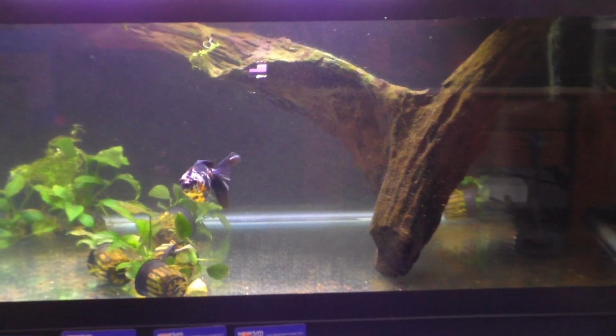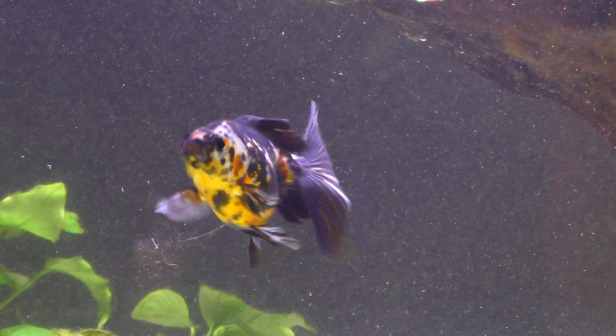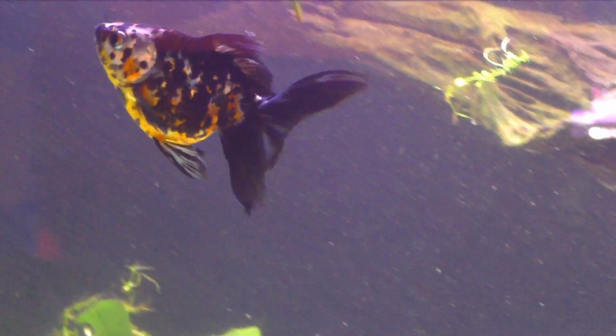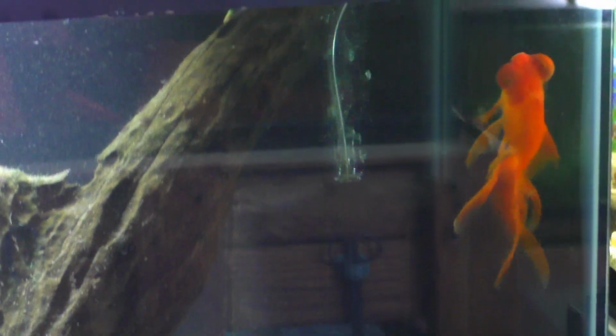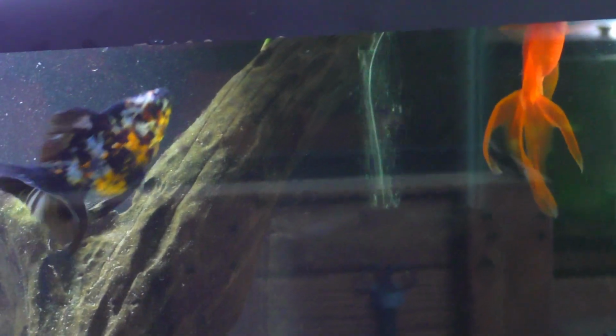Now the goldfish tank still hasn't really cleared up that much, and it probably won't for a while. Just running on a sponge filter here, so it's going to take some time. Love, love, love this fish. Absolutely beautiful fish. And this guy seems to be doing a lot better. He was really mopey, kind of emo when I first got him. Oh, alright, apparently I lost that strainer in there. I'll grab that. But he's definitely doing a lot better. He's up and down, swimming all around, so pretty happy about that.